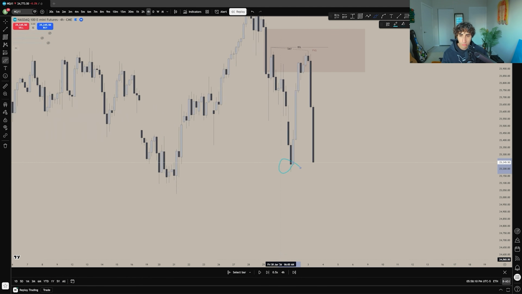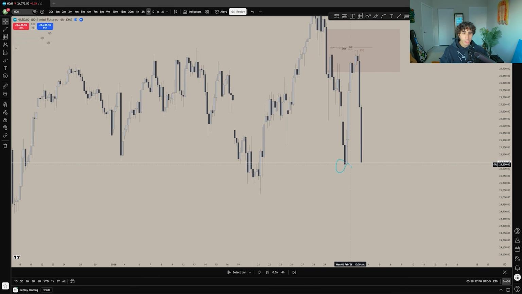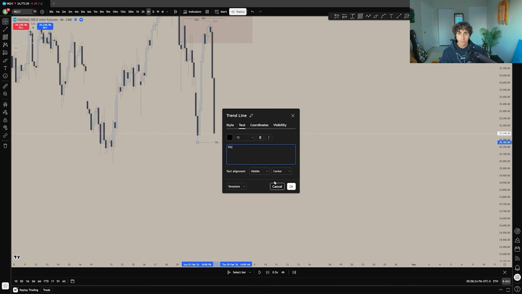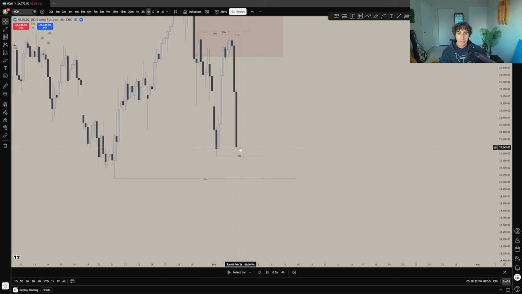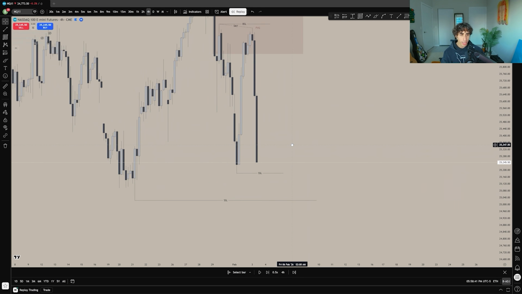And then if we look a little bit more to the left of us, we also have this swing low here on the 4-hour time frame. Okay, so knowing this, we can draw this out and put sell side liquidity, and then we draw out the other low here and write sell side liquidity. And these will be the 2 main draws that I want to see get hit on the day. It's about 200 points away. And if we have a pretty large expansion move in this day, then 200 points should get hit no problem.